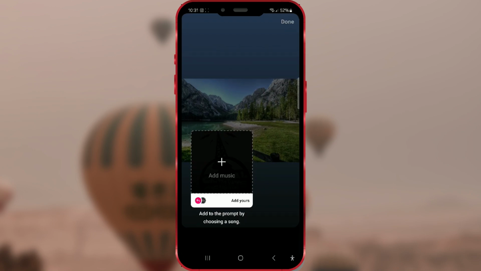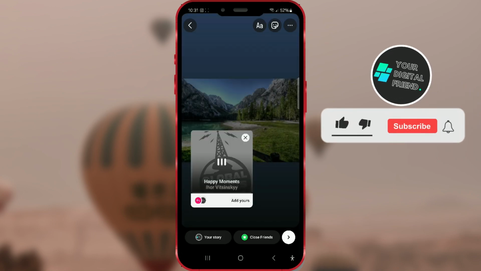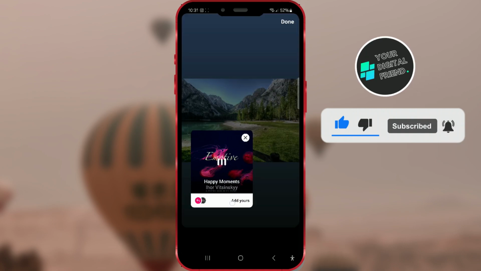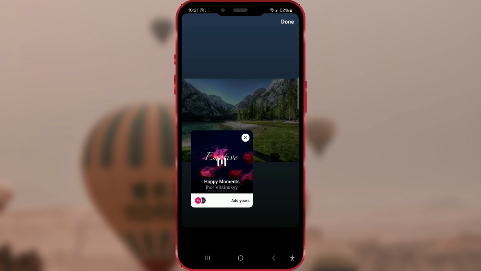Hello everyone. Are you familiar with the new Instagram update that brought us some interesting features? One of the novelties is the Add Yours music feature. With this option, we can create and share our music template. Anyone can use this music template in their own story, including any photos you have added. Let me show you how to create yours.